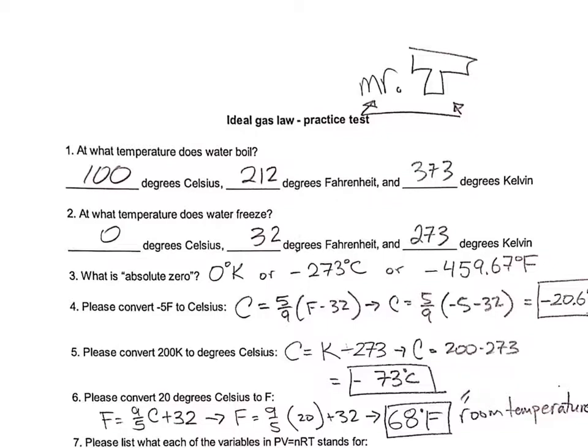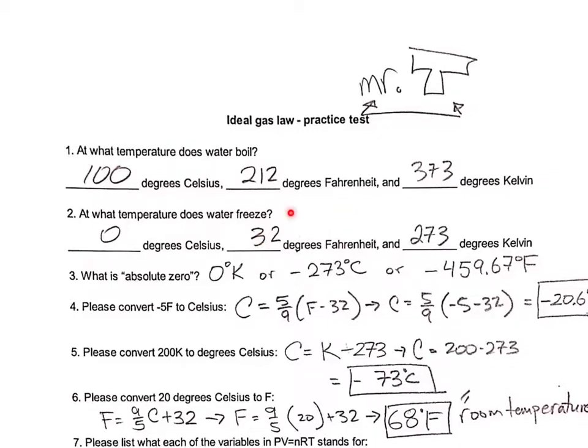So these, you just have to kind of memorize. I try to not require you to memorize a lot of stuff, but the boiling temperature of water, 100 degrees Celsius and 200 degrees Fahrenheit, I want you to have that memorized, okay? The degrees Kelvin, you can always just convert from the Celsius. And then at what temperature does water freeze? The freezing point of water is 0 degrees Celsius and 32 degrees Fahrenheit.